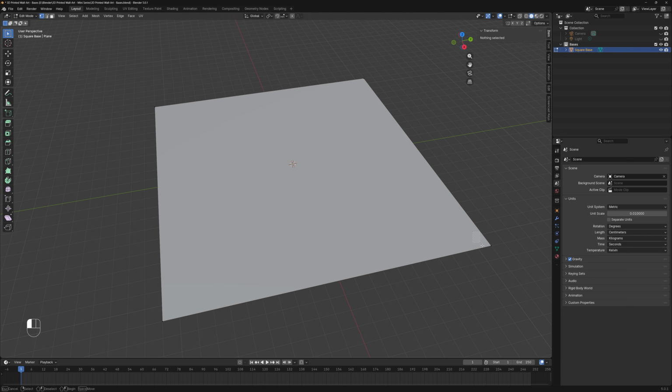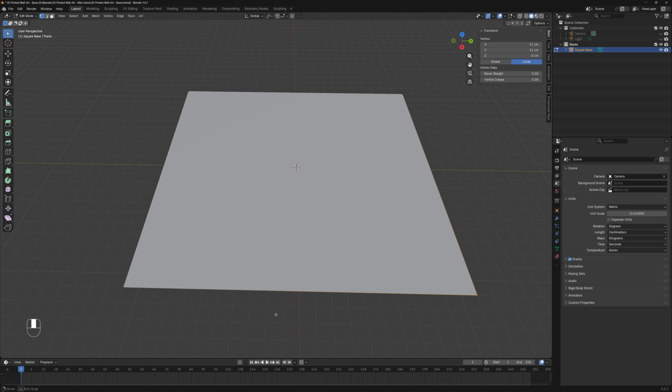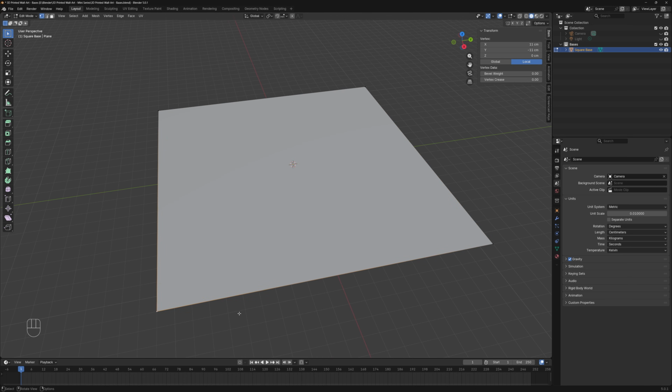So now we're going to hit Tab to go into edit mode. And now we can manipulate these vertices. So the points are vertices. And here in the top left corner, you also have the three options: select mode vertex, select mode edge, and select mode face. You can also access those by hitting the number row on your keyboard.